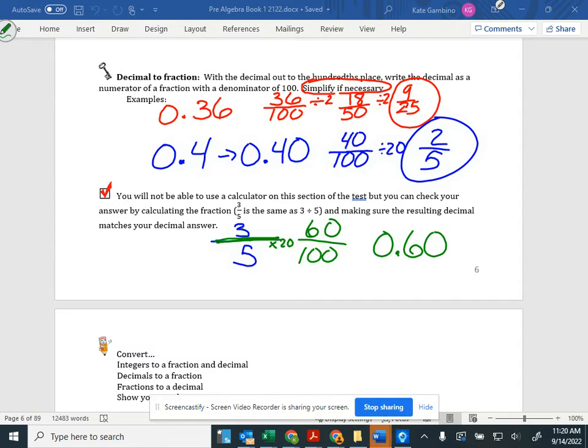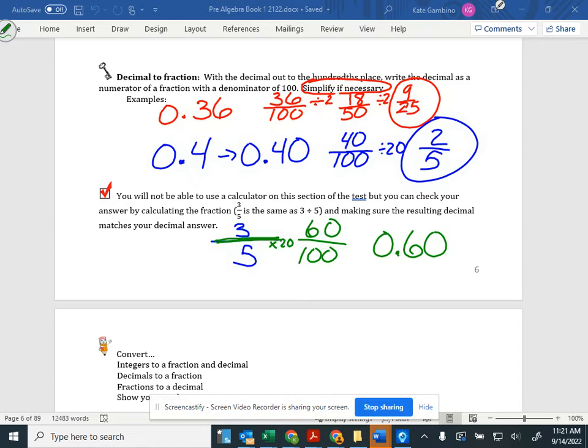On the test, you're not using the calculator because we want you to know the steps. We don't want you just to use a calculator because then you're not learning it. But you can check your answers with your homework to make sure you're doing it correctly. So this part is saying, here's a way to check your homework. Am I on the right track? I need to know how to do the math for the test. No calculators on the test for this one.